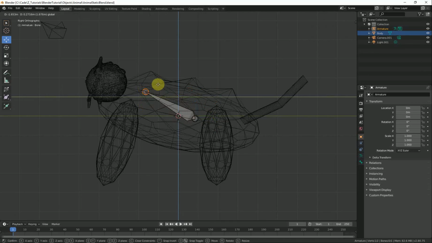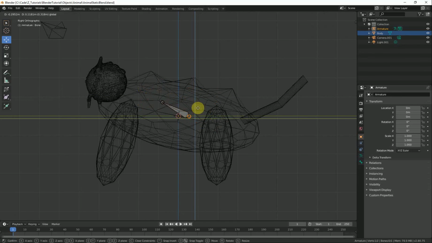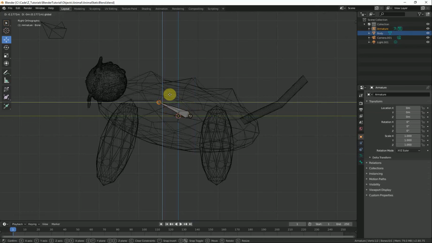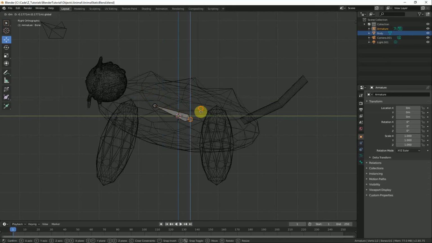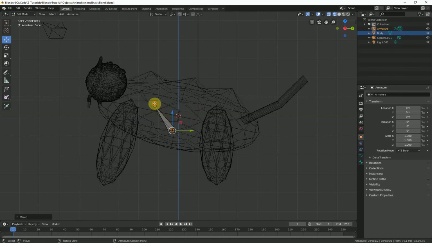So this is the bone right here, and to make a new bone, first, this is the core, or the root bone. So I'll just put this here in a good position, and this end won't have anything coming off of it. So this bone is here. Now to make a new bone, you press the key E. So you press E, and this will make a new bone, and depending on where you move your cursor, it'll move. So once you have it in a good position, I suggest getting this one so that the ball at the end of it that's highlighted orange is just next to the leg, just above the leg. So there is that. Now press E again, it's for extrude, which is creating another one off of it.